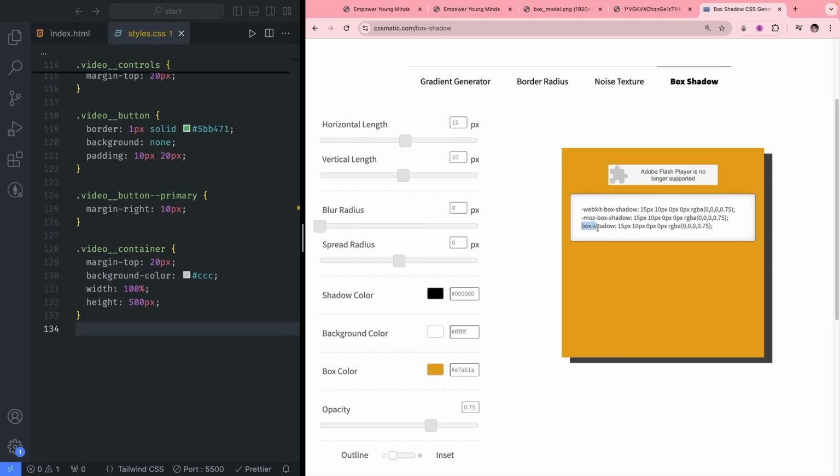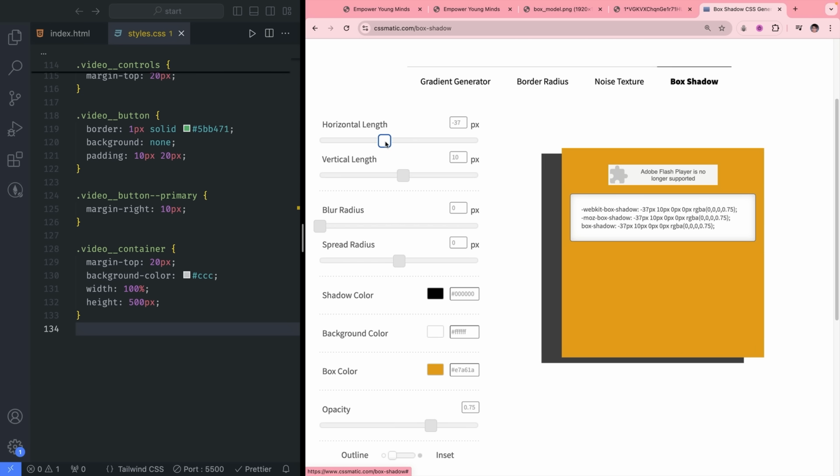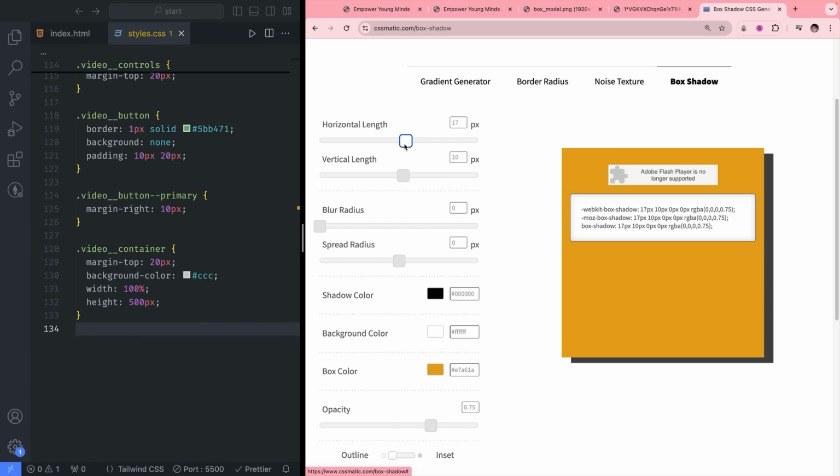When you add a box shadow, you have this box-shadow colon. Let's ignore these two for now. And there's a number of pixels like this, which makes it a little confusing. And then RGB is going to be the color of the shadow. And as you can see, this is an example. This black part is the shadow itself. First off, we have a horizontal length. So that is just going to represent where the shadow is in position to the original. So that's going to change the first value. And then there's also the vertical, which is up and down. Pretty self-explanatory. That's going to be the second value.